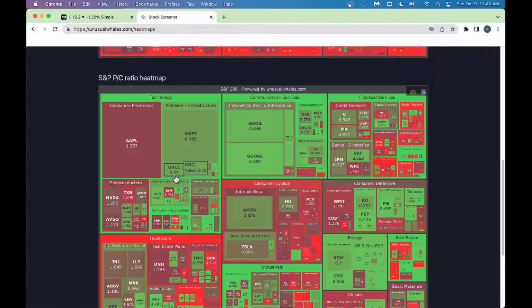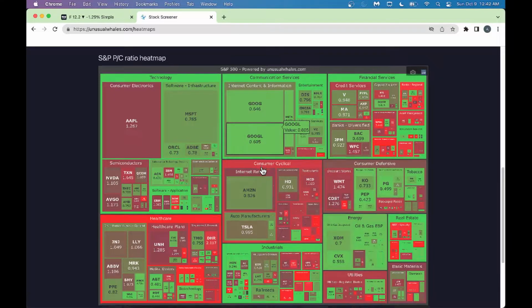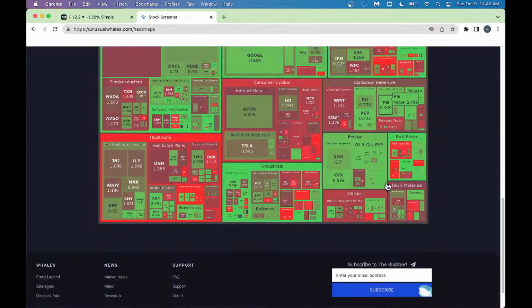It gives a good idea here what could be bearish, where there's a red put call ratio more than 1. What could be bullish, where the put call ratio is below 1. I like the ones where put call ratio is even lower, like say 0.4. Look, Coca-Cola, Pepsi, these are all below. Look, Pepsi is 0.4. That tells you Pepsi is bullish right now. Procter and Gamble is bullish. So you get the idea here.